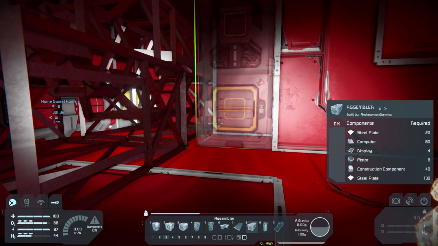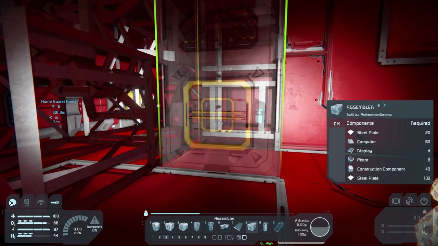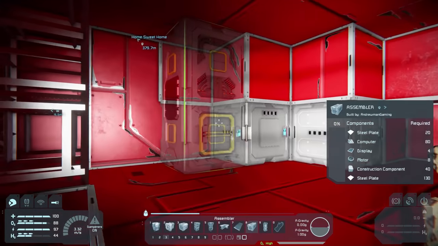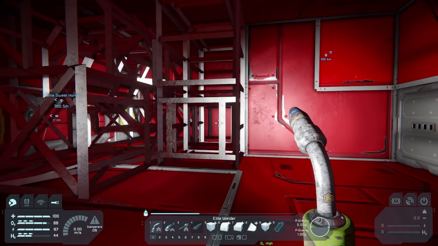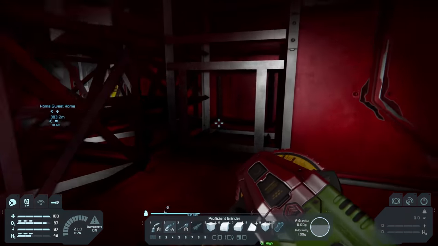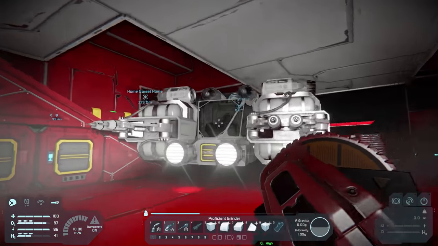Let's turn you around so that you're facing this way. We'll go 1, 2, like that. And then we have room to add more if we want to. So for now, that's just going to be our assembler. So we'll have the 1 and the 2 right there. And then we can't even get to that second one, can we? Okay, that's fine. We'll do like that. And then we'll put one in there once we've gotten that one welded.